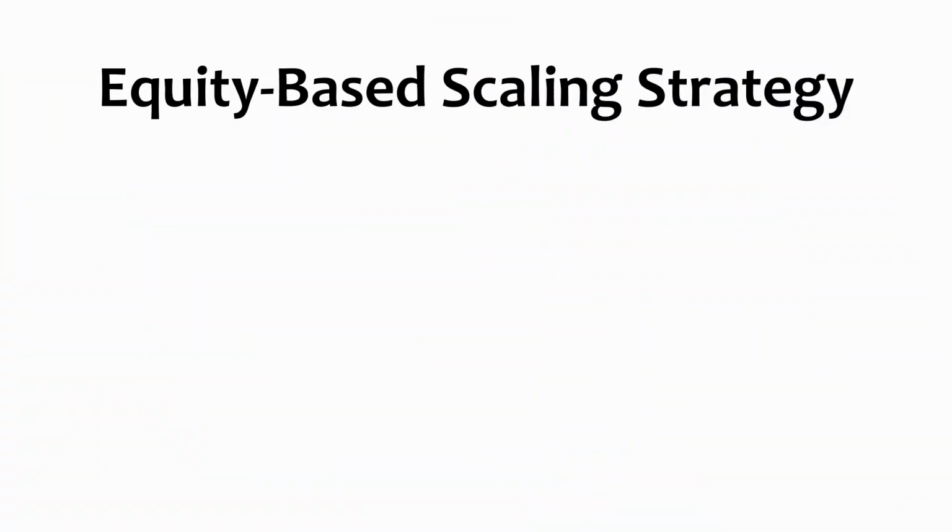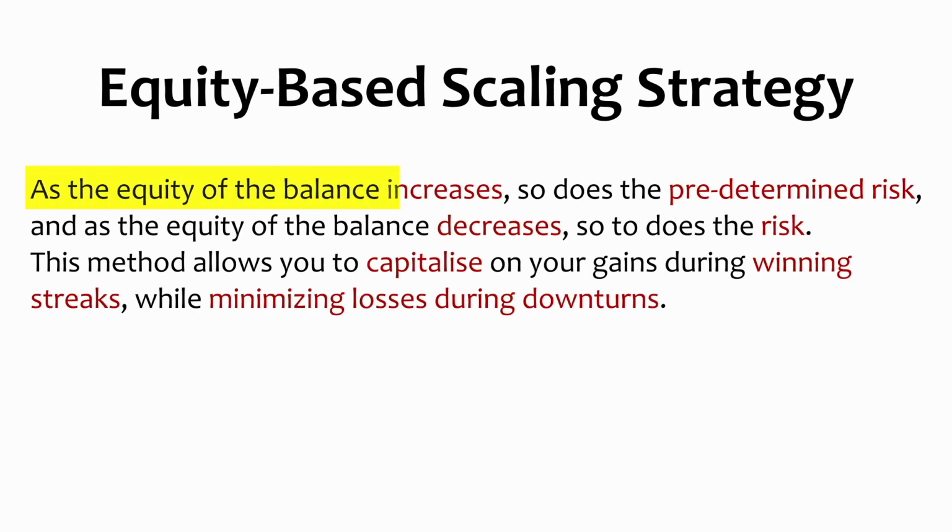The next risk management approach is the equity-based scaling strategy. This strategy operates on a dynamic risk, stating that as the equity of the balance increases, so does the predetermined risk. And as the equity of the balance decreases, so too does the risk. This method allows you to capitalize on your gains during winning streaks whilst minimizing losses during downturns. The primary goal is to ensure the size of the position adjusts relative to the account balance, protecting your capital during rough times and accelerating growth when you're performing well.